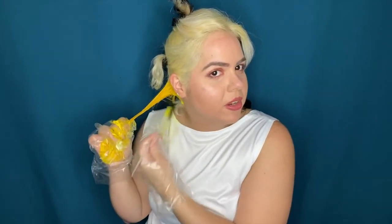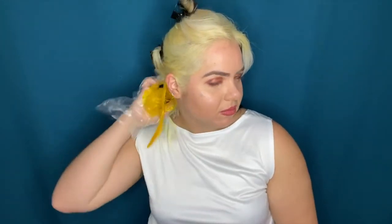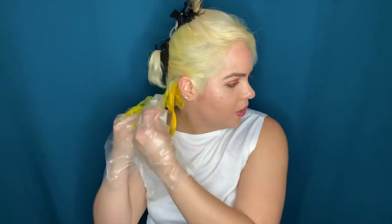This looks a lot yellow! For these hair colors you don't actually have to use a hair brush — I've just been using it for a long time so I'm used to it. But as you may have seen in the last video, sometimes I just use my hands. If you don't want to use a brush and you just want to use your hands with gloves, you can definitely do that.